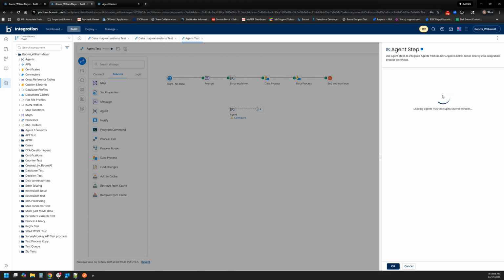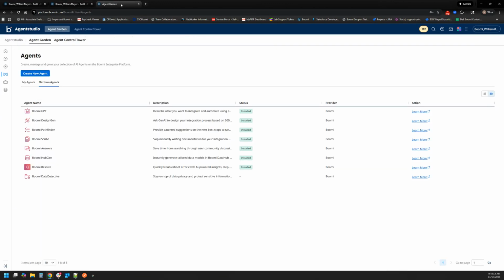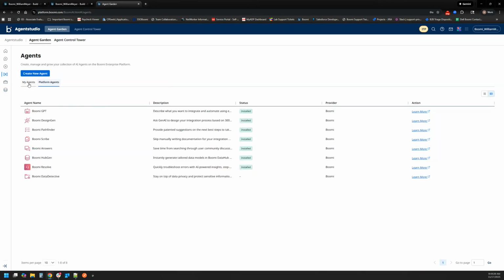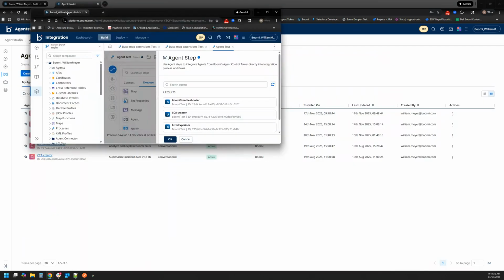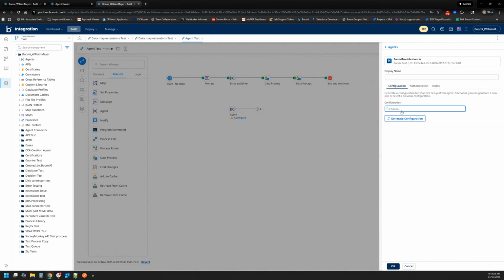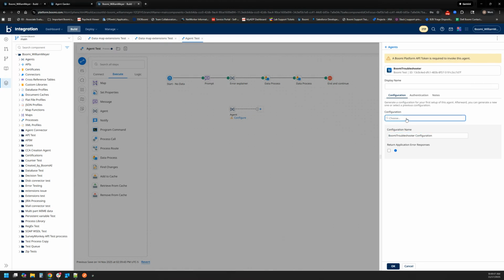But once it's all synced up with your agent control tower, it will show up in this list. You can see it's not here yet, but if I was to say use the Boomi Troubleshooter again, you just click it, and I would go to generate a new configuration, and it will generate everything it needs to do.